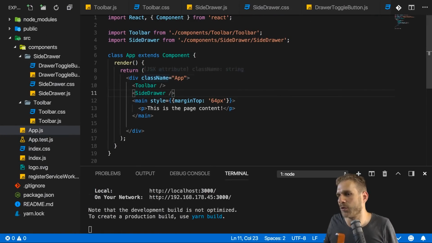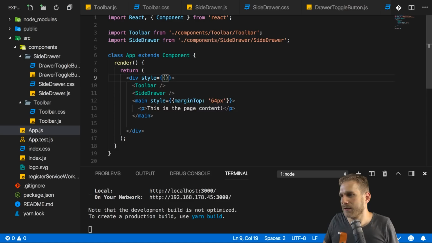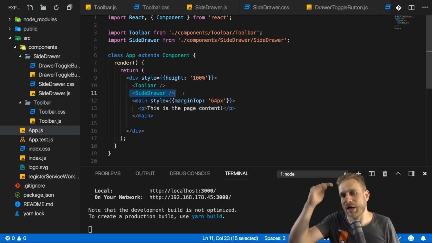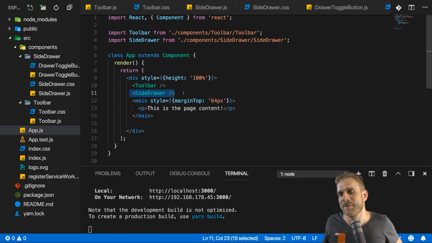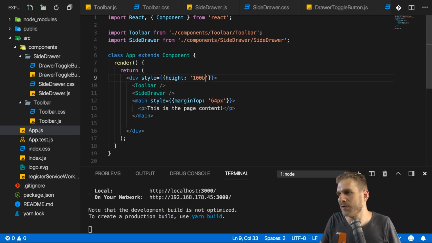First of all, I want to ensure that for my entire app, I set an inline style like this, where I set the height to 100%. This will become important to conveniently give this side drawer a height of 100% for the full page. Because if you want to have a nested element that has 100% of the page height, you could use the relatively new VH unit, but that is not supported in all browsers. Or you use 100%, but then the parent element also has to have a height of 100%.